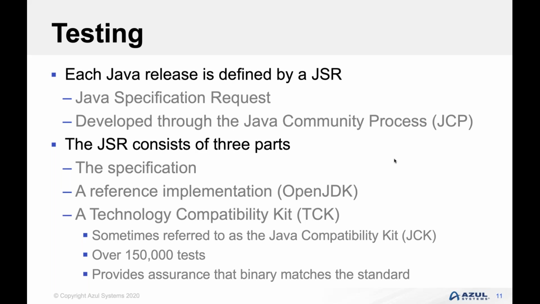That gives you as the user a very good level of confidence and assurance that if you run an application on the Oracle JDK, which has passed the TCK, and you move it to a different JDK, let's say Zulu from Azul, which has also passed the TCK, then from a functional perspective, it will run in exactly the same way. The bytecodes will be executed in the same way. The application will behave in exactly the same way. So it gives you that assurance that moving from one binary distribution to another, your application will still run in exactly the same way.